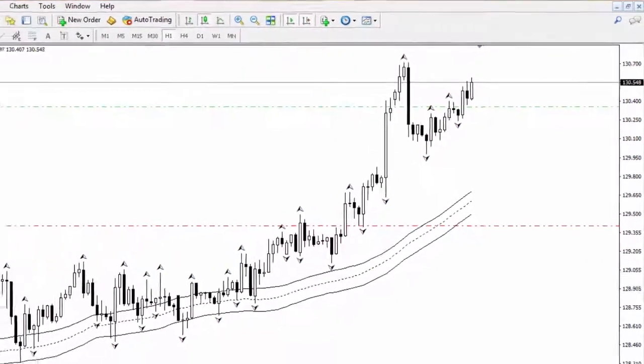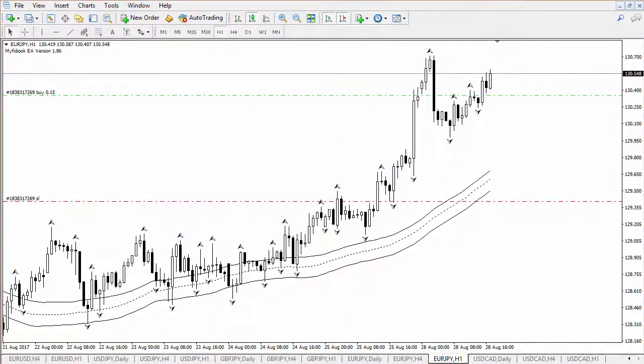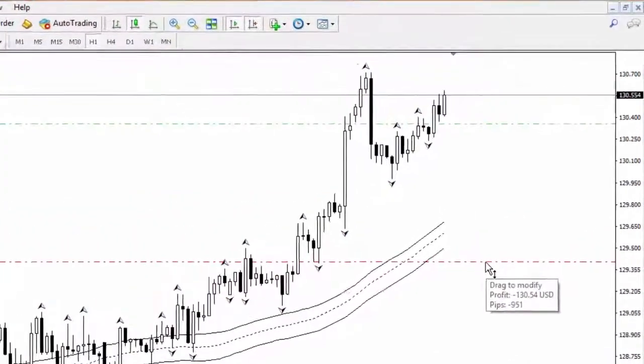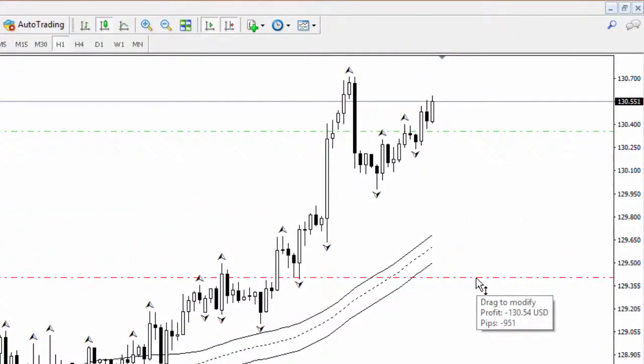Well, this is simply telling us that the market is offering us an opportunity to reduce our overall risk on this long trading position by moving our stop loss order from its current location to the new price level where the 60 period simple moving average, which was applied to prices low on this currency pair's 1 hour time frame, is currently located at. And this is exactly what I'm going to go ahead and do right away. At the moment, my overall risk on this long trading position is only minus 95.1 pips, which is equivalent to about minus 130 US dollars and 54 cents.